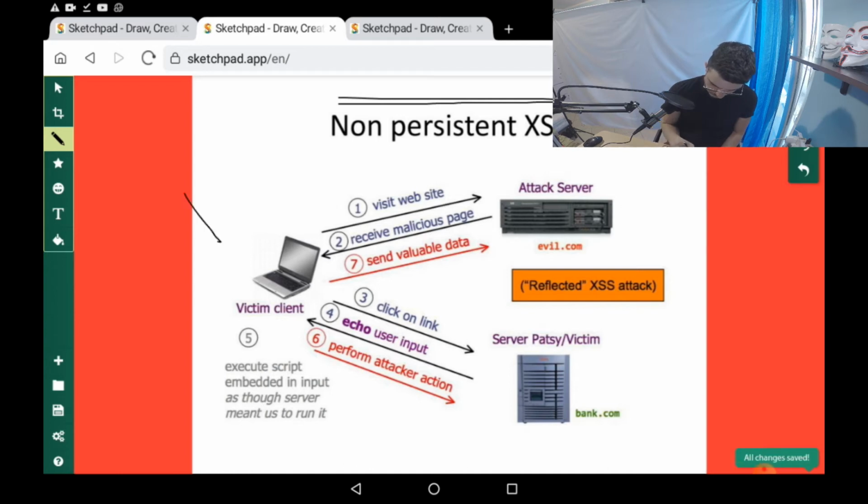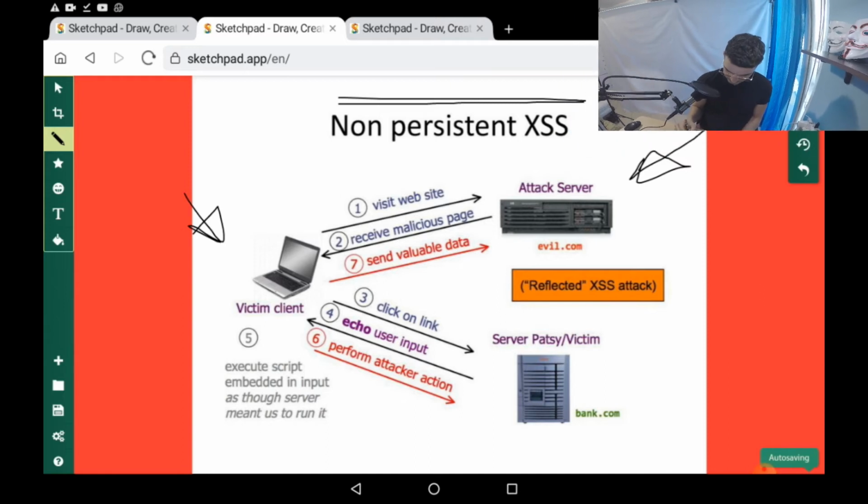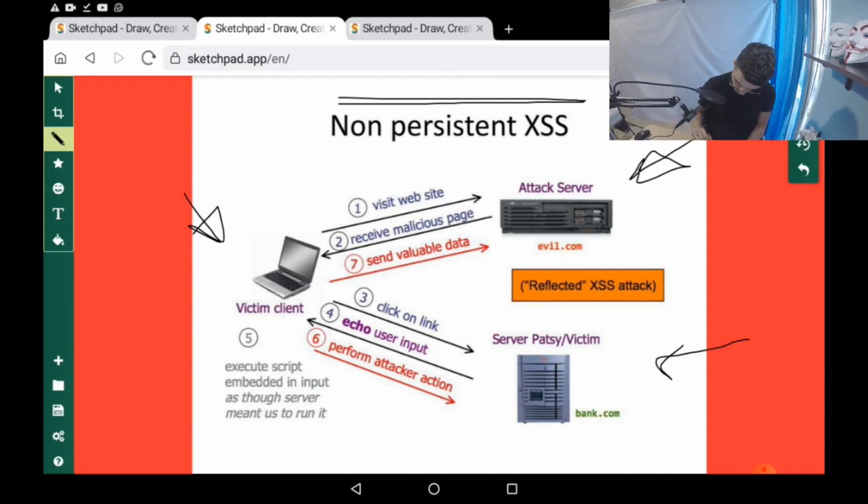Okay, here we have the victim client, here we have the attacker server, and here we have our bank site. Let's go.